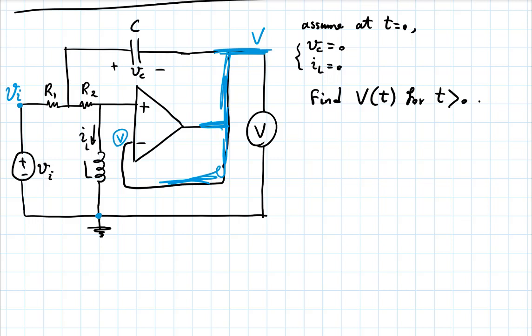Well, what can I say about this node? Some say it should be V. Why is that? Assuming that the op-amp is doing its job in the linear mode, and if it has infinite gain, if its output is finite, there should be no voltage difference between the two input points, right? So if I have V at the inverting input, I should also have V at the non-inverting input. So the voltage difference between the two inputs of the op-amp is 0, right?